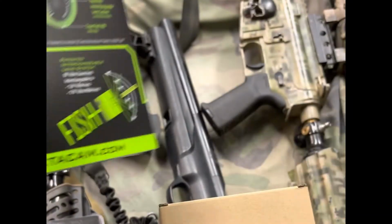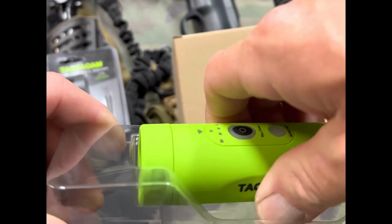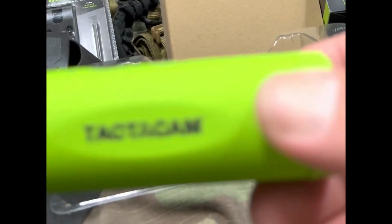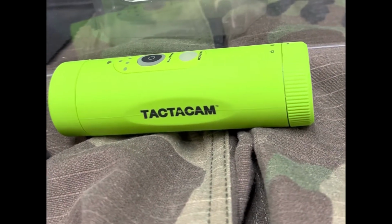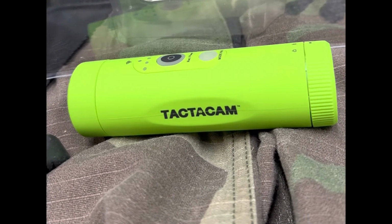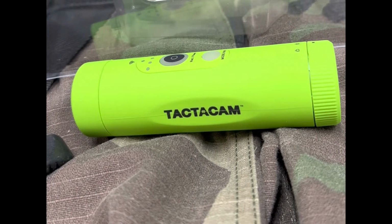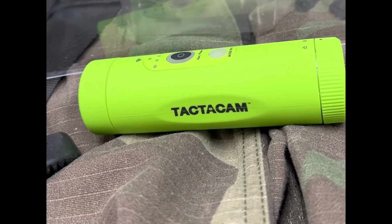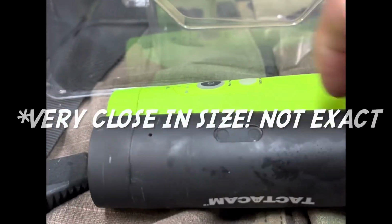Okay, we're in. Here's the camera. And it's green. I know some of y'all like this bright green color. I think it looks pretty cool, but I will probably put some kind of a camo wrap on. It's super similar. I don't know if I mentioned it in previous videos, but I'll mention it now. All these Tactacam hunting cameras, fishing cameras, the sporting cameras like this. The trail cameras obviously are totally different style, but the point of view cameras are all the same size. So the mounts that, here we go.